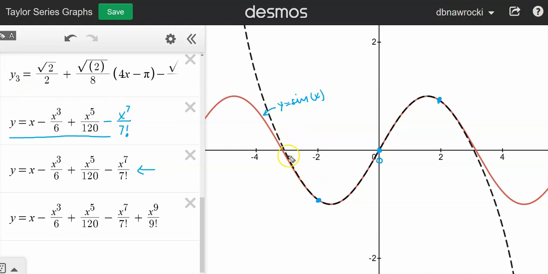Notice that it is a little better approximation to the graph of sine, a little further away from the base point a. Okay, so once again, here's our 5th degree right there, 5th and 7th. Notice how the 7th is a little better approximation. Then to get the 9th degree Taylor polynomial approximation, we would just take our 7th and add on x to the 9th over 9 factorial. And that's what we have right here. And let's see how it compares.